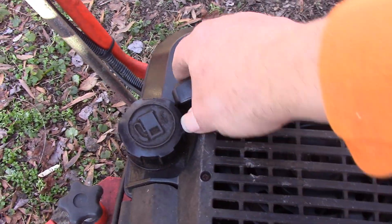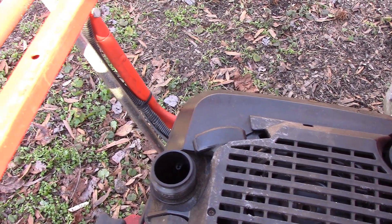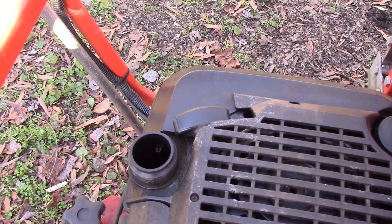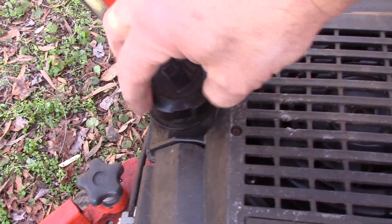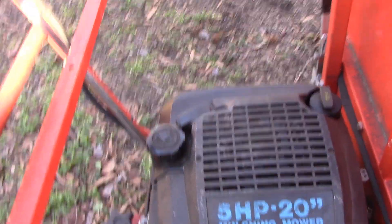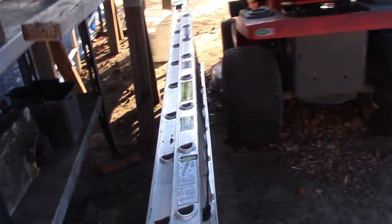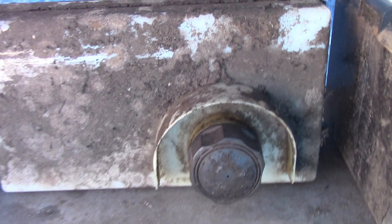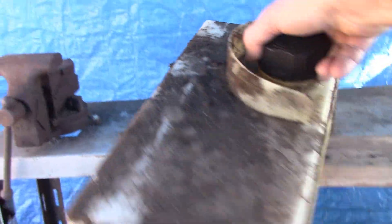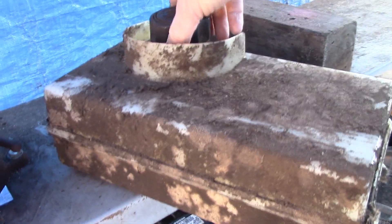When I go to fill it up, you know what inevitably happens — I spill it. I overfill it and it spills all over the place and I feel like a moron. It's just because the tank's so small. So my goal today is to eliminate this tank and add on a separate larger capacity fuel tank. Let me show you what I have in mind because I have one right here that I picked off of, I think it was an old Murray lawnmower. I have not cleaned it up — wow, look at this guy, he is dirty dirty dirty!